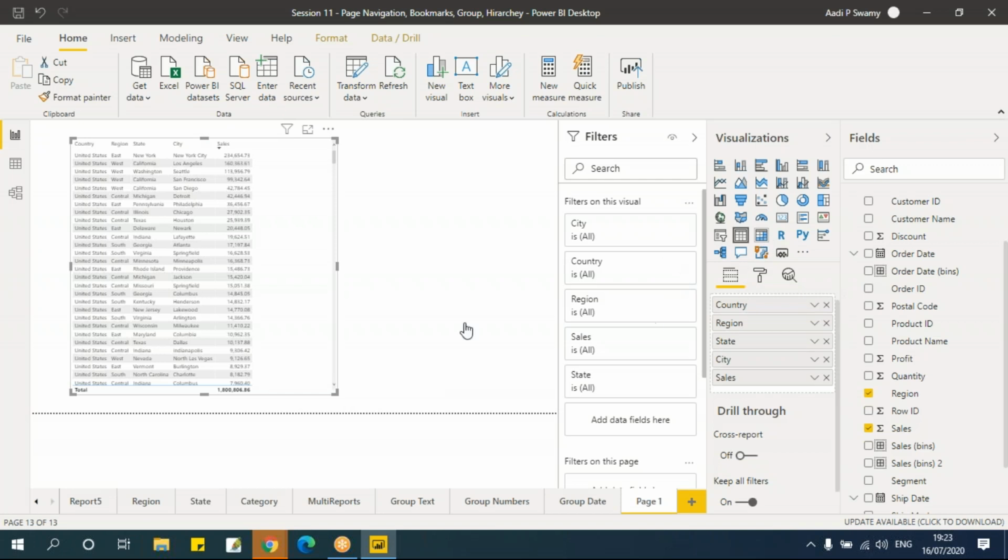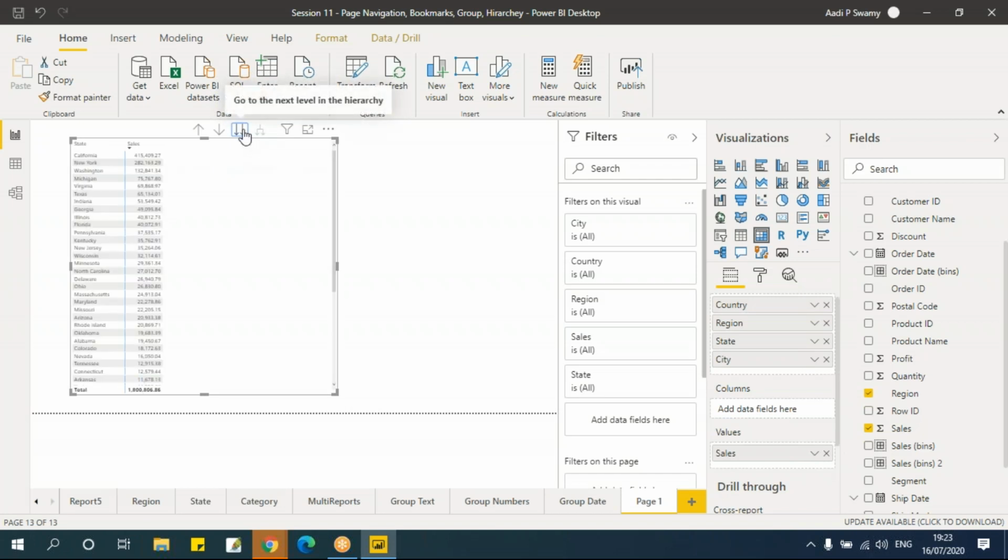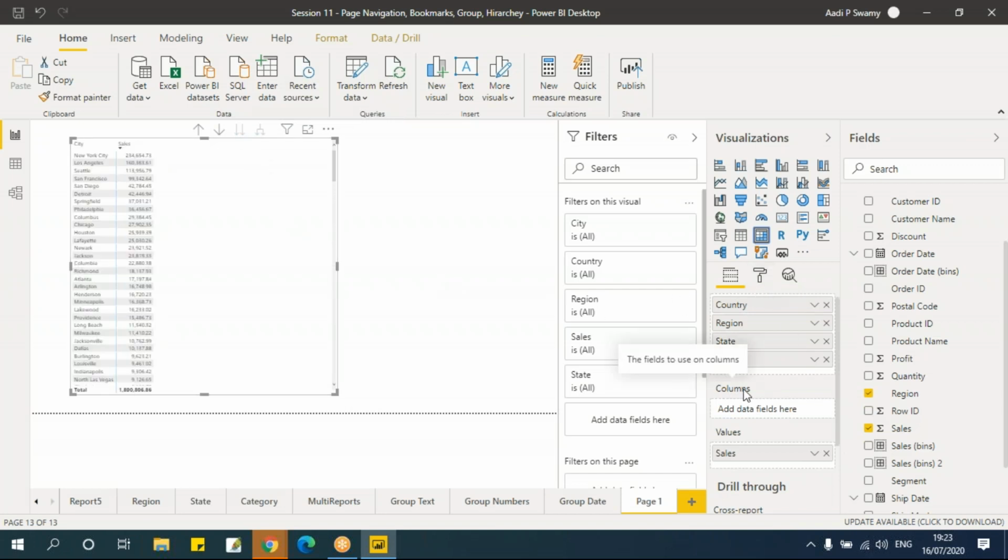Let's click on this matrix. Then we'll get this hierarchy like this. See the next level. Then I'll go to the next level, that is state, and then city. But if I'm creating some reports like this, I'm actually dragging all the columns here one by one, one by one. Instead, what I can do is create a hierarchy and drag only that hierarchy, and whatever is there in the hierarchy we'll get at one shot, at one time.